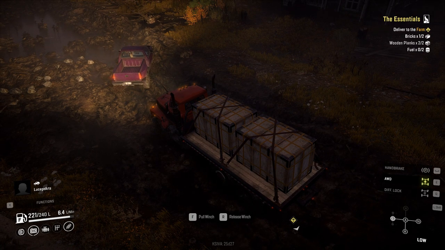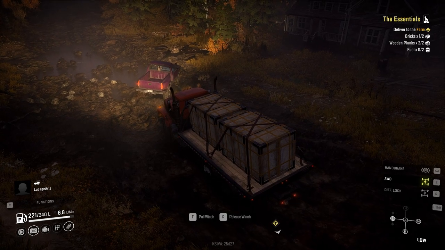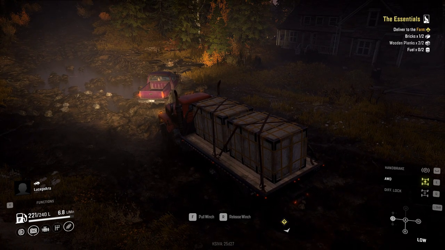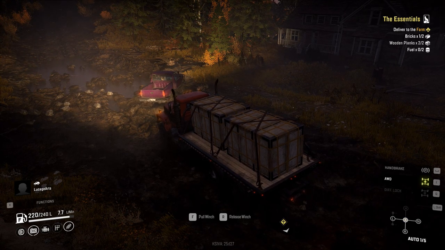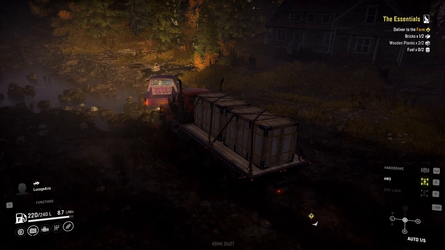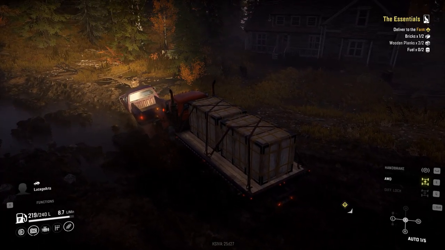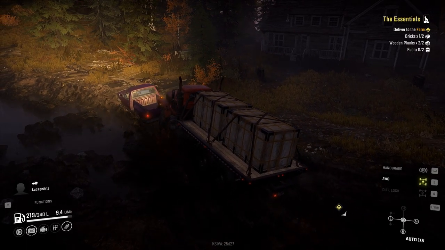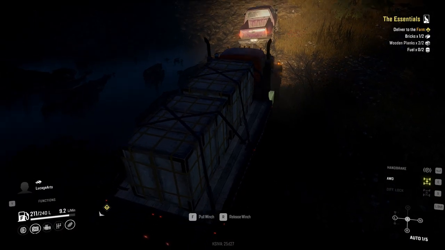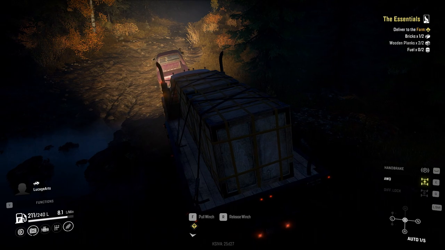Yeah, I think that one's going to struggle. Oh, no. Oh! That's a mud ripper, that is. Come on, you got it. I'm not. There we go. I took it out of low, and it just shot forward. Give you a little nudge now. Come on. There we go. We will get this job done.